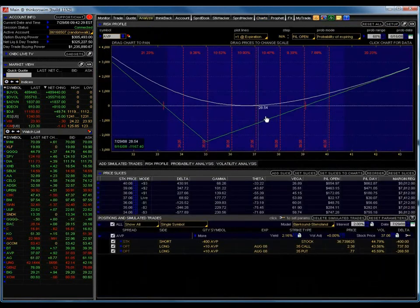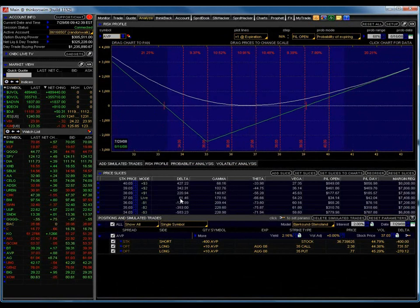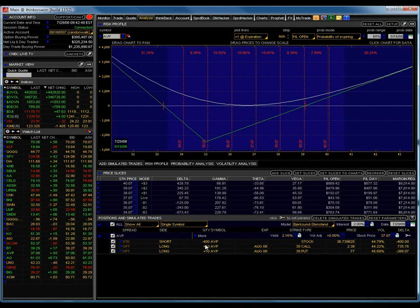All we have to do is keep an eye on our deltas. As it continues to move up, we can sell some more short, or we can let the deltas ride if we think there's a good opportunity here for the market to continue higher. And that's pretty much all we have to do. Remember that our full stock position would be about 400. Well, we're 400 now. Our full stock position would be at 1,000. Once we get to 1,000 shares with a delta neutral position, there's pretty much nothing else that we can do after that point. We can't make any more money, but we can't lose any either.